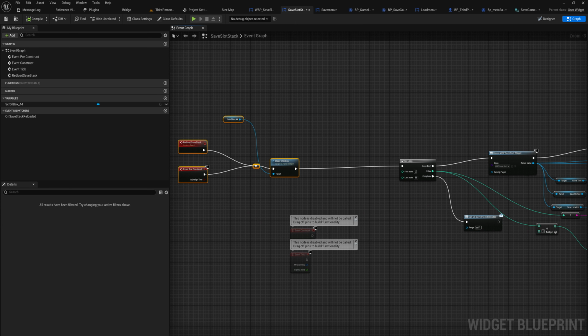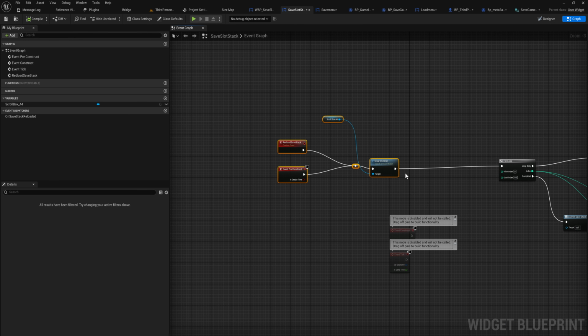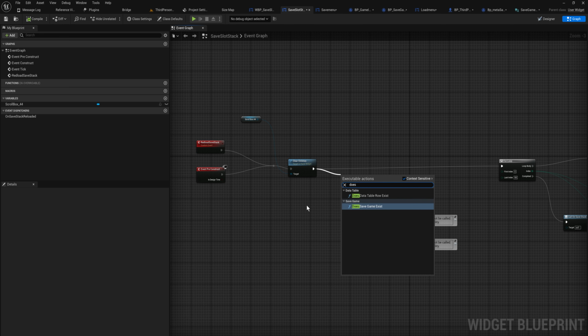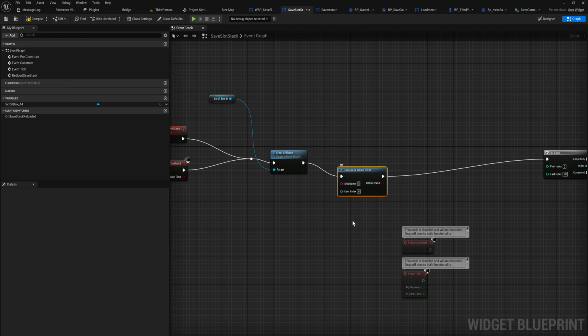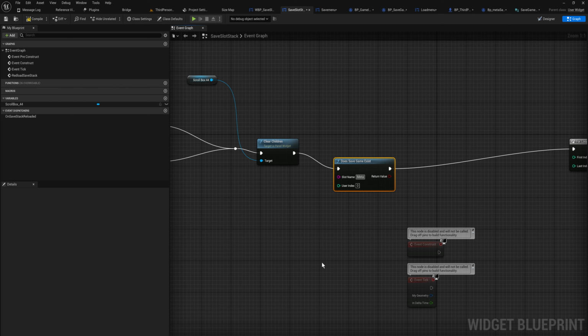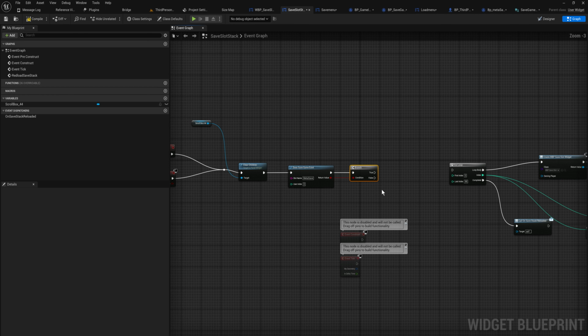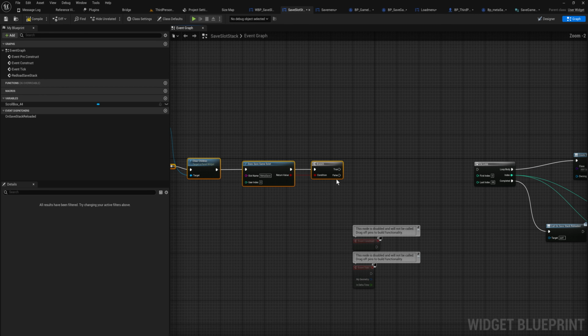After we clear the children, or before, whatever you prefer, we're going to load that meta save file. So first we want to check, does save game exist? And here we're just going to hard code in a value, and we'll call this meta save. And we'll do the same thing that we did before, which is we'll check whether or not it exists. And if it does exist, we'll just load it. If it does not exist, we'll create it.